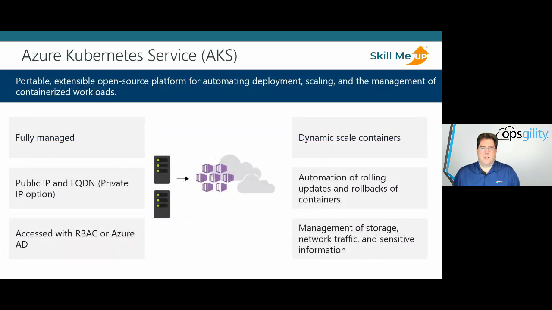Kubernetes service is Azure's basis of Kubernetes. It's another level of container service, different from Azure Container Services, where this is more of an isolated single application type service. Kubernetes is more of an orchestrator of multiple automated and scaled workloads. It's a fully managed platform within the Azure environment. Again, it utilizes role-based access control or Azure Active Directory, and provides a lot of dynamic scaling capabilities and automation.